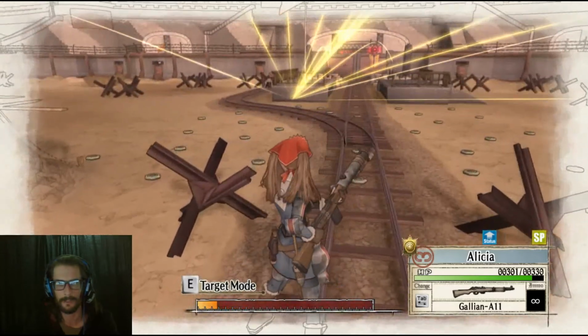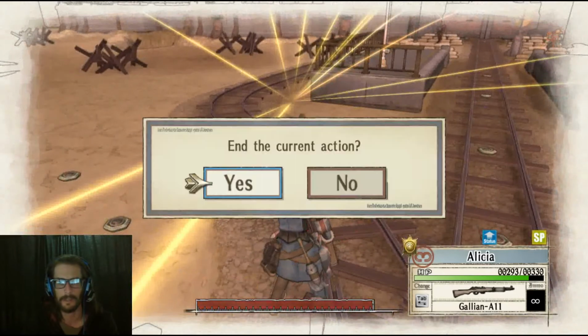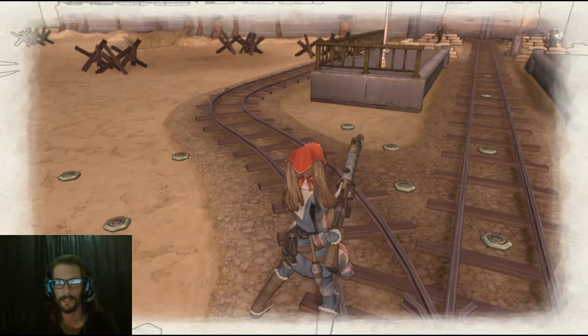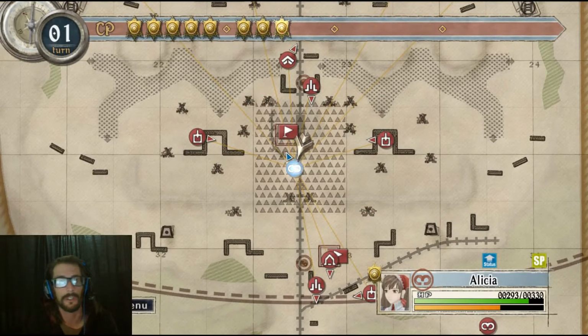Alright, you're going to go a little to the left. You don't want to hit any of these landmines. And I didn't get the double movement, which is good. I kind of wanted that for the video show. You don't have to have it there.